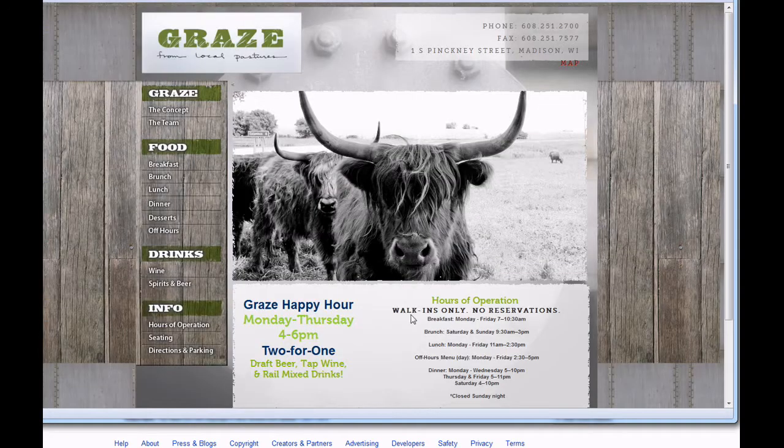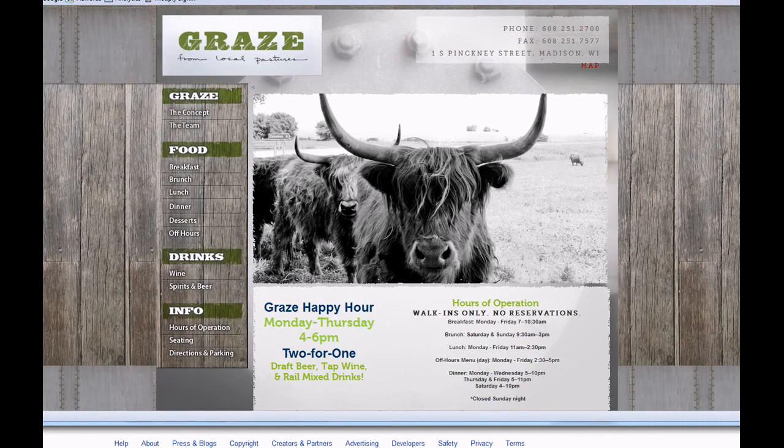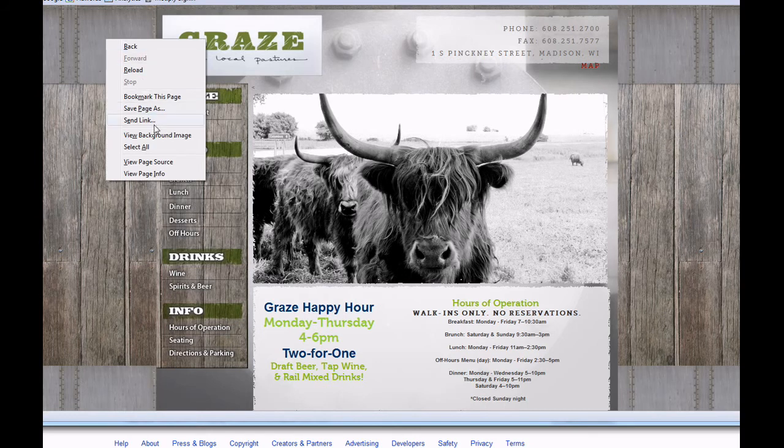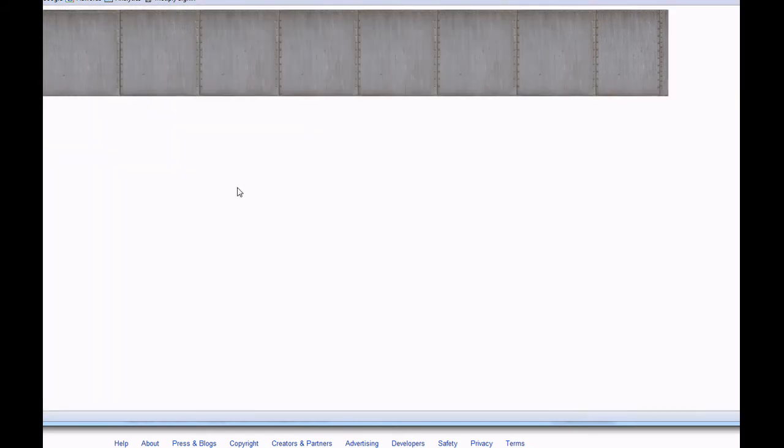Now I want to do a background. Again, you can find these on websites. You can find all different kinds of them on different websites. You can use the snipping tool, or you can just right click on a background and see what's going on with the background. So looks like there's probably a couple different backgrounds here. If I right click on this one and click view background image, there's one background that I could use.